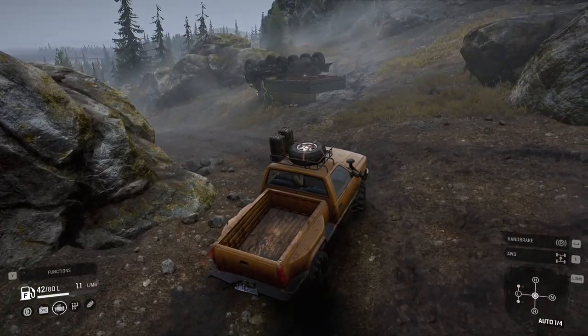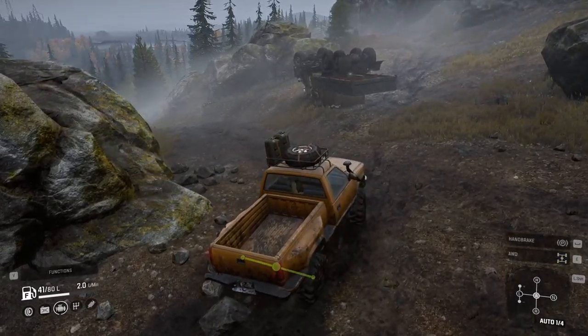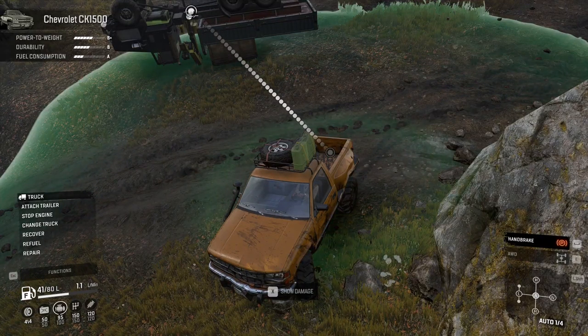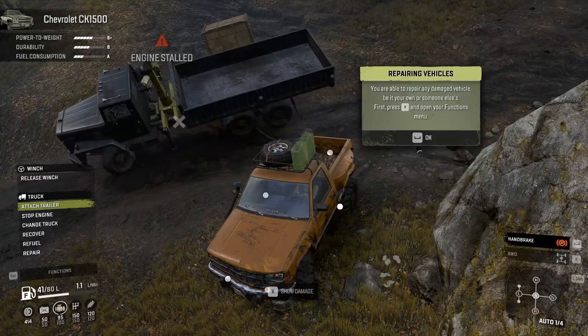I mean, I could have just recovered the big truck, right? And come back here and do what I said and, you know, redo this. But you know what? Let's have a bit of fun here. Let's try and see if we can tip this over again and finish this without doing a very cheesy recovery. So, handbrake on. Let's use the winch on this and flip this. Oh, well, I don't think I even needed to use the winch.